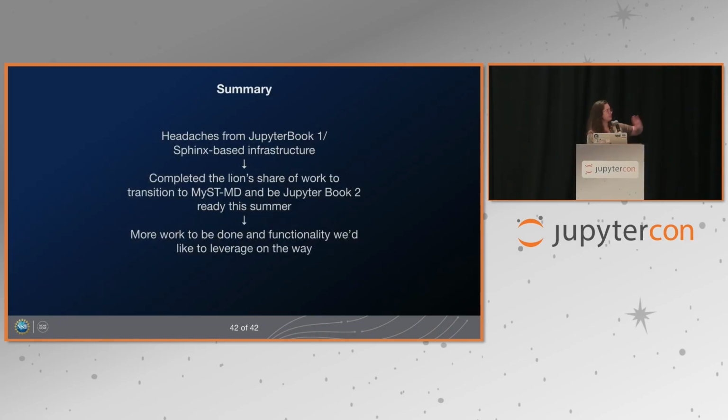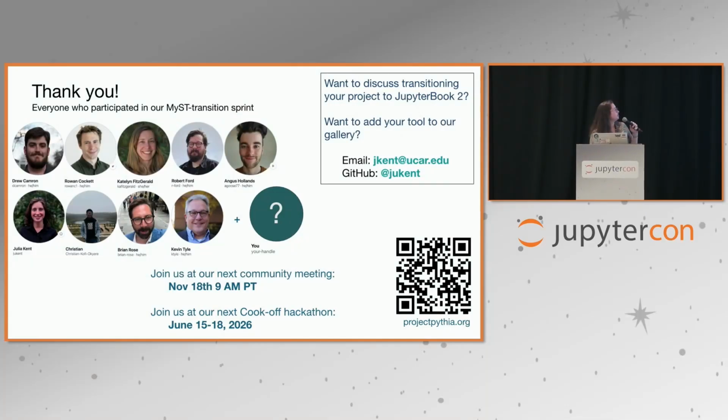So in summary, there were some headaches based on our specific use case with Jupyter Book 1 and Sphinx. We completed the lion's share of this work this summer, and there's still more work to be done and hopefully some updates to come. So I would like to thank everyone who participated in our MyST transition sprint. There are many more faces that should be on this slide who've been involved in Project Pythia over the years or were involved at some stage.